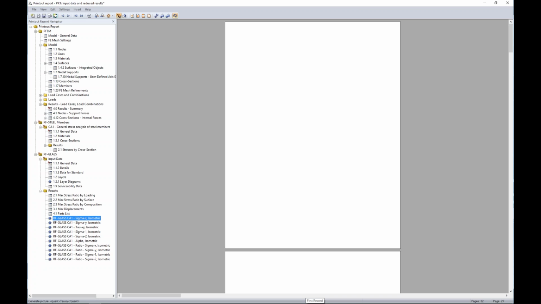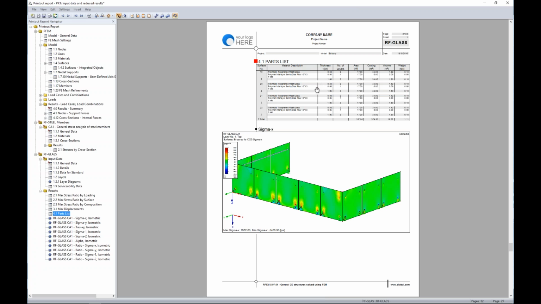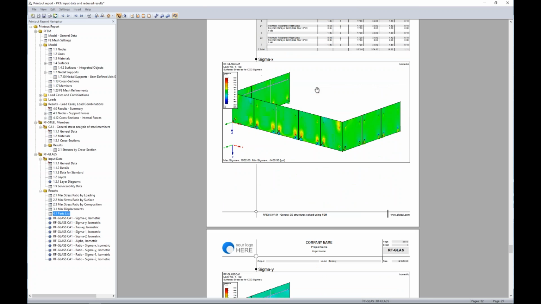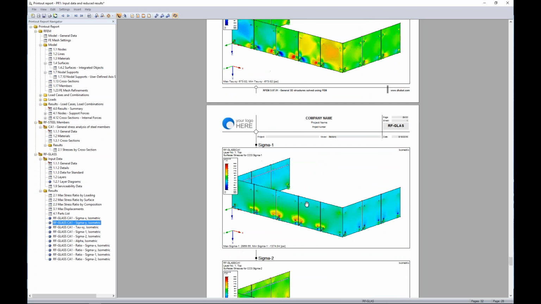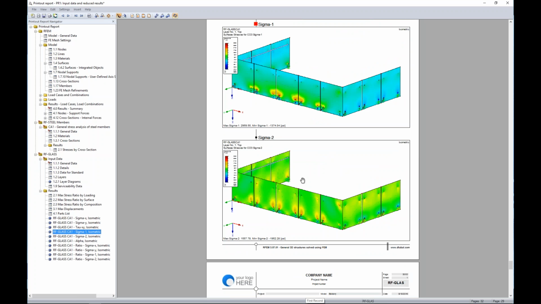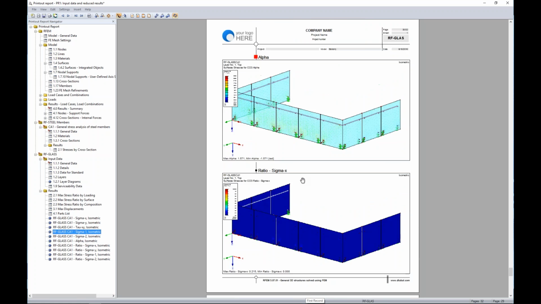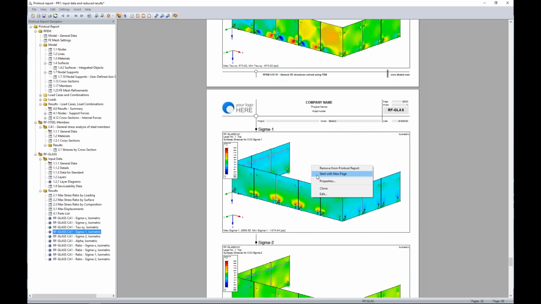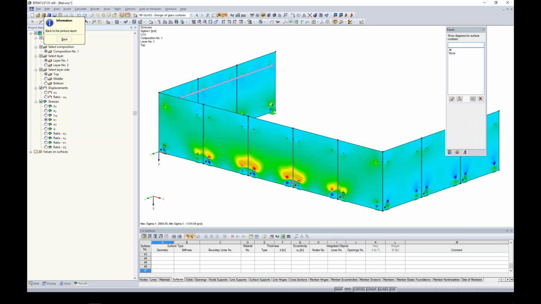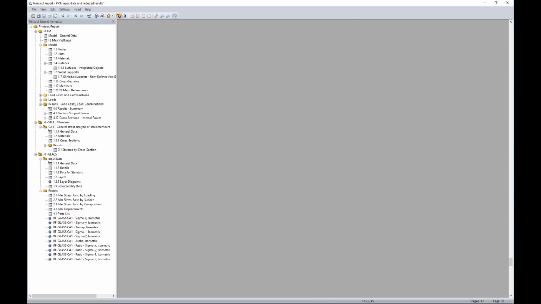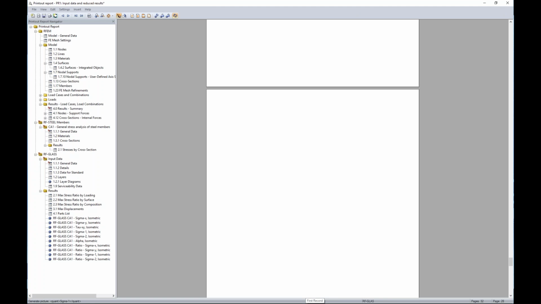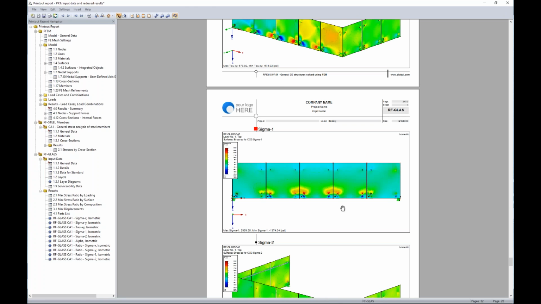I think our printout report is one of the strongest features, especially in comparison to a lot of other programs that you're used to. It's laid out very nicely, and you can see here that the pictures were automatically put in based on all of those different stresses. I can jump through them over here in the table of contents or just view them graphically, and everything was automatically put in there. Let's say maybe for this one, I don't really like that view. I can click on edit, change the view to maybe a front view here. I click back, and the printout report will automatically be updated with that new view, as you can see here.